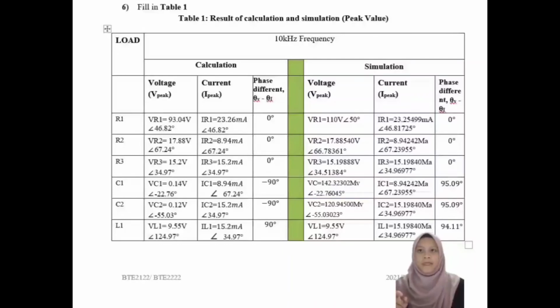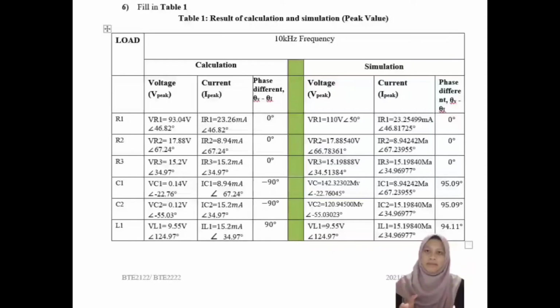For the parallel RLC circuit, the resistor, inductor, and capacitor are connected in parallel to the voltage supply. It is contrary to the RLC series circuit. The voltage across each component will remain the same, but the current will be divided. The total current of the circuit is not equal to the mathematical sum of the current flowing through each component, but equal to the vector sum of all the currents. The current through each element can be found by using Kirchhoff's law, which deals with the conservation of charge leaving and entering a node.